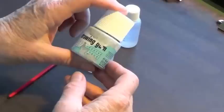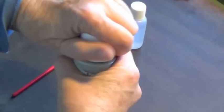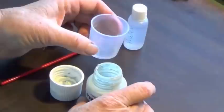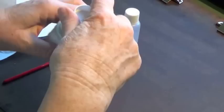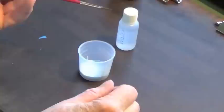Let me show you what I use for masking. I use drawing gum — I like this particular one, I think it's called Papio's or something like that. There'll always be a little bit of gunk in these masking fluids after you've used them a few times. I use a little cup — I think it's from Pepto-Bismol — instead of dipping into my masking fluid bottle. I pour out a little bit so I don't contaminate everything in the bottle. I put the lid back on really tight, and I always carry it in a double plastic bag because it's leaked on me more than once.